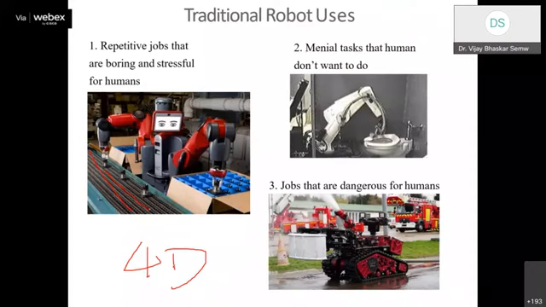Another sort of application is firefighting. It is very difficult if a human being does this task, and it can lead to casualties and loss of human life. In such a case, you can go for an autonomous fire extinguisher. Then dangerous programming, bomb disposal kind of tasks, space exploration, all sorts of things you can deploy robots for. If you are sending a Mars mission, at that time also you can send such autonomous vehicles.